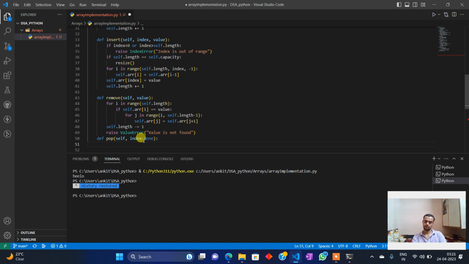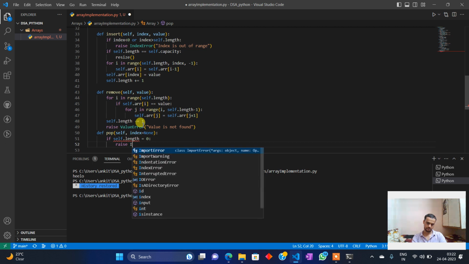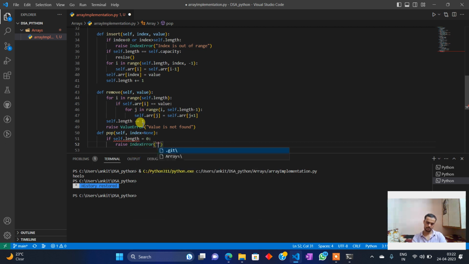So we will do the basic conditions, that if the array is empty, then we will throw an index error that array is empty.